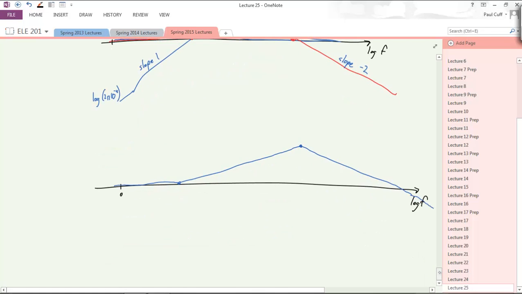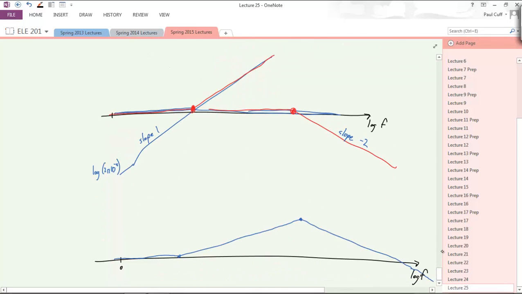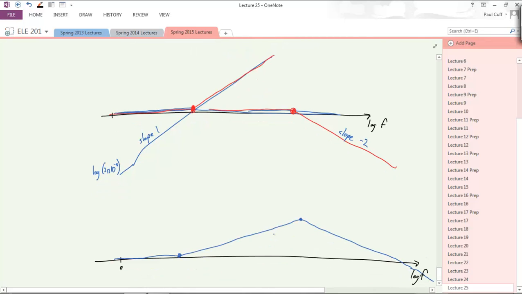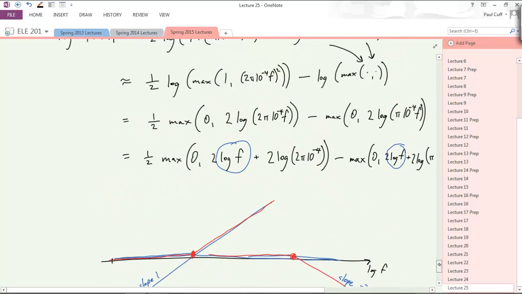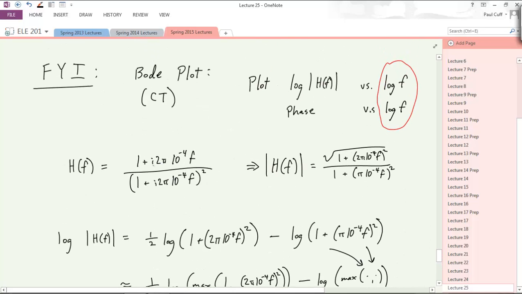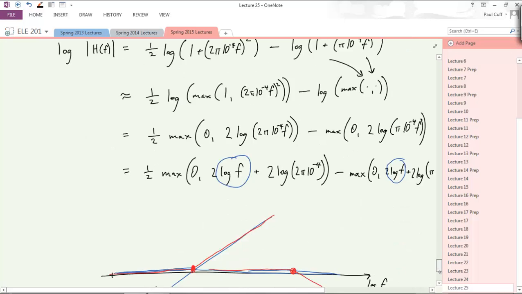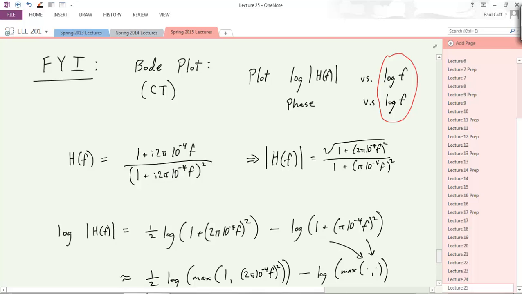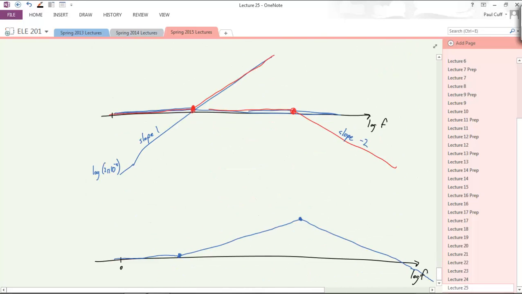Okay, so the magic of the Bode plot, the reason that you learn to do it, is because when you get used to it, you're able to identify these corner points quite easily. And all you end up having to know from the formula is where the corner points are going to occur, which really has to do with for what frequency does 1 equal 2 pi 10 to the negative 4 f. For what frequencies are these equal? Those are the corner points. And then you just need to know what the slopes are in between those corner points, which just has to do with the exponents up here.